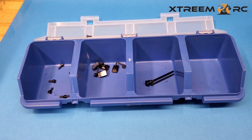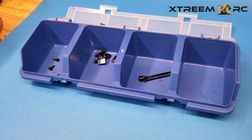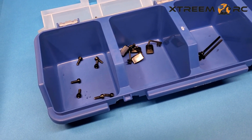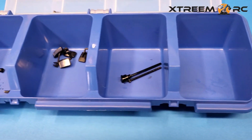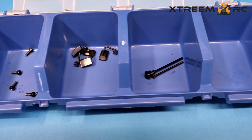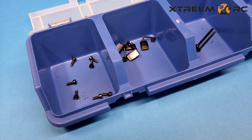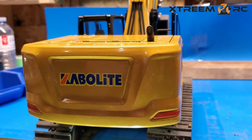Before we decide to disassemble the 336 GC, we want to make sure we get a container that we can put all our screws in, all our pieces, so we don't lose track of where they are. This multi-stage container here, we can put different screws in different locations so we know the order of where we took it apart. It's also a good idea to take pictures so that you can remember exactly where you took those screws out from, or just follow this video and you'll know exactly where they are.